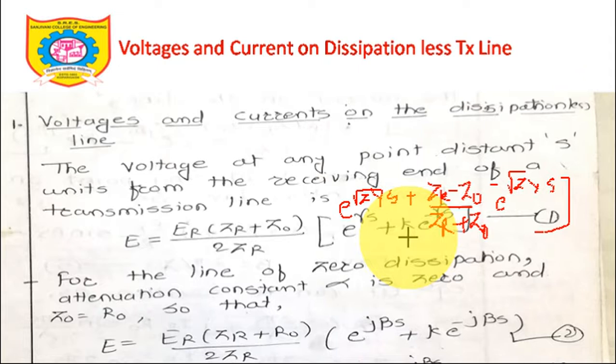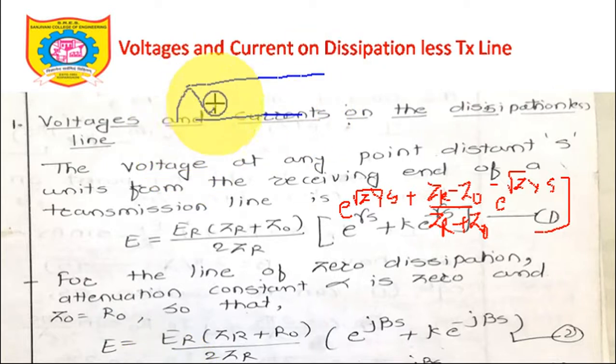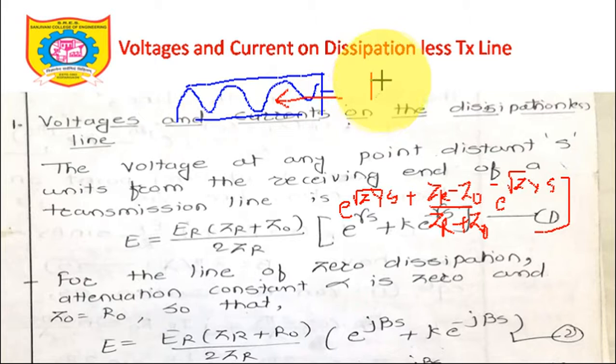What is the reflection coefficient? The reflection coefficient gives us the amount of wave that is being reflected from the load towards the source. If I draw a transmission line, waves start transmitting from this point, come to a load at this point, and once again start traveling back towards the source. So the amount of wave being reflected relative to the amount of wave being transmitted is our reflection coefficient, which is denoted by either k or capital gamma.